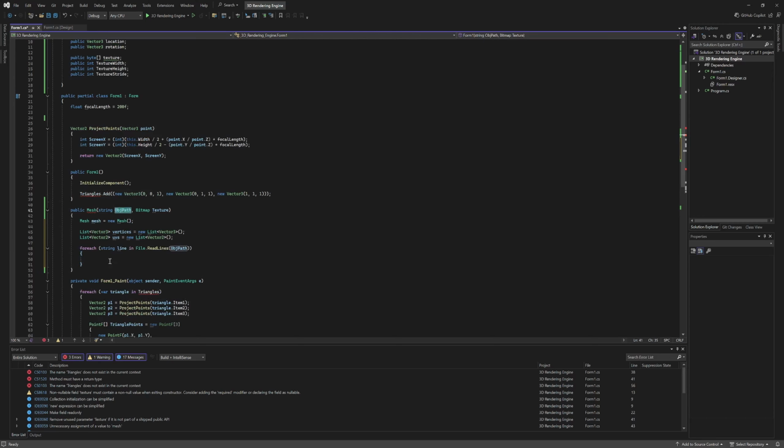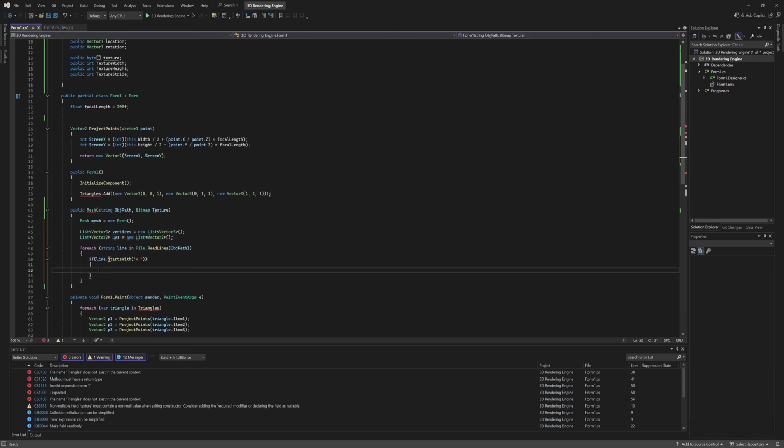Over here we're going to run this code, and we're going to have a variable, a string, with that line's information. And then here we're going to write if line dot starts with V with a space, run this code.